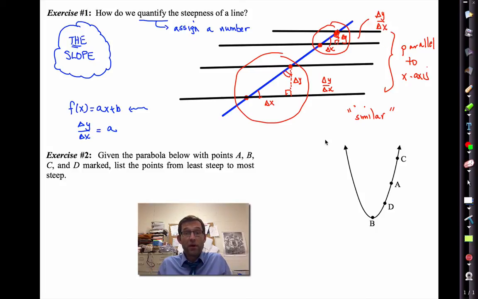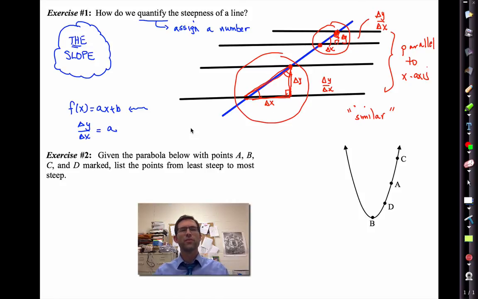That's the slope. Right? So the slope of the line being the slope, not just one of the slopes, is based on that similar triangle argument. It doesn't matter how close, how far away, or what 2 points we use on the line. Any 2 points that we use when we draw in this right triangle, it's going to be similar to any other 2 points, and therefore the change in the height versus the change in the base, right? Those two divided will always give us the same number, the slope. All right? That's kind of cool.